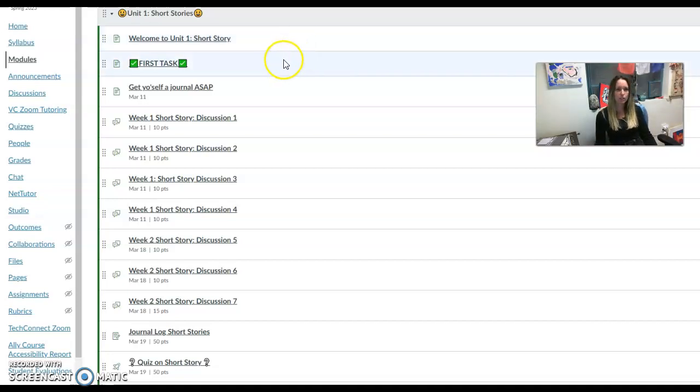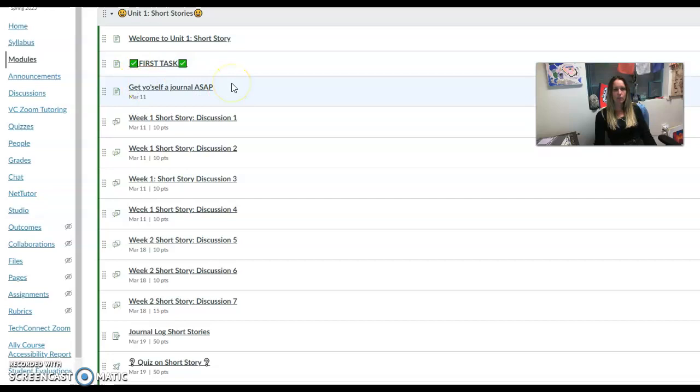But let's get started. So your first task is to check out the syllabus, read over the expectations of the class, the student learning outcomes, check out the grading categories so you're familiar with how the grading works, and if you have any questions, your first task is to post them to the discussion board, our porch talk discussion, or your observations, a question, concern, observation about the syllabus.